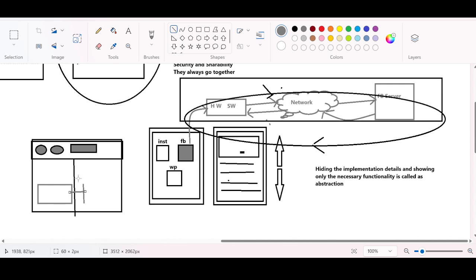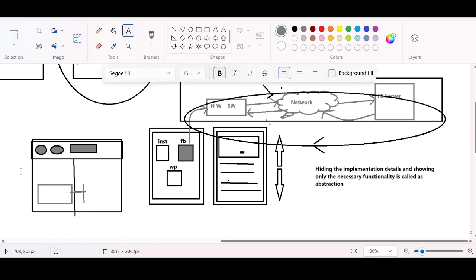You only worry about the functionality, not the internal details. So this is a kind of abstraction. The motor, the voltage, the current, the internal things, you don't care. What you care about is only that it should wash your clothes. You should worry about functionality, not the implementation. Always worry about functionality. So this is one of the typical examples of abstraction.